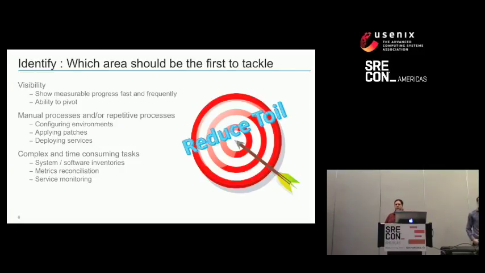So the first thing we wanted to do is to really try and target some areas where visibility was there. Our organization just started this new team. We wanted to show again to the business that it was worth it. It's just not something that we're going to throw together. So I want to make sure that our visibility was there in a way that we could show progress quickly, but also show value quickly, and show that we have the ability to pivot on a solution. So again, we didn't want to go too far down the path, get tied to that solution, and be stuck and say, oh, well, we've got to start over from scratch again.